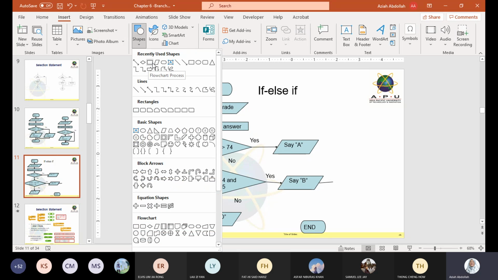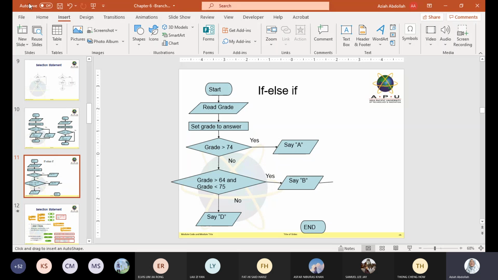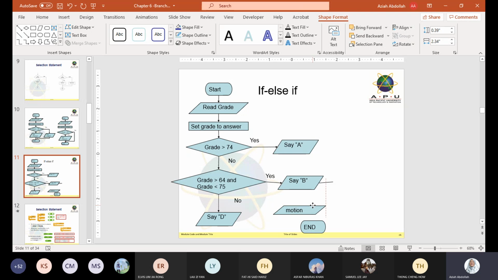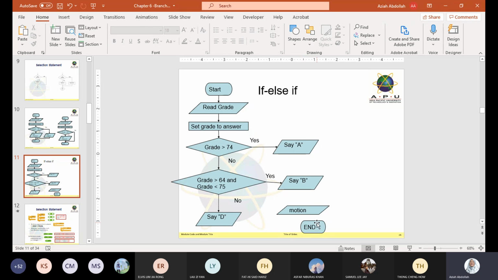So when you have that, say you have a motion as an output, because it's a glide, right? You can see the motion. You just say motion. So everything, A, B, C, will connect to motion.